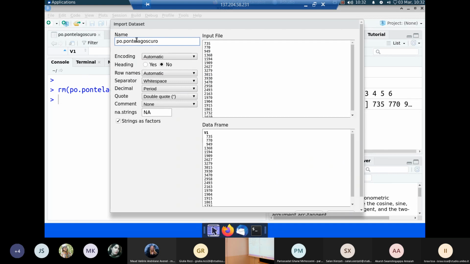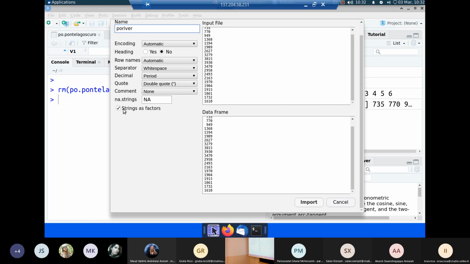Okay, let's see. Name, first of all, let me put this por river. Very good. And then let me see, heading, no. Okay, row names, automatic, separator. Put file. Data frame. Okay, let me check.